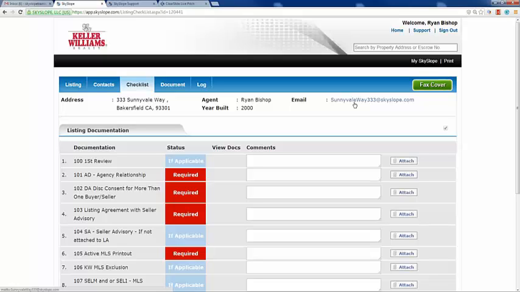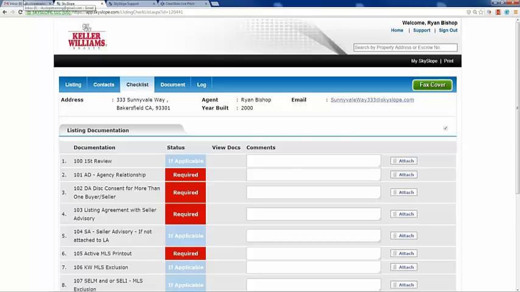Maybe you relisted this after a couple months or a couple years, because our system will automatically pick up on any duplications of street names and street numbers in the system, and it'll automatically add a digit to it. So do keep in mind that this email here is auto-generated, and you always want to highlight it and copy it so you don't make any mistakes on that.